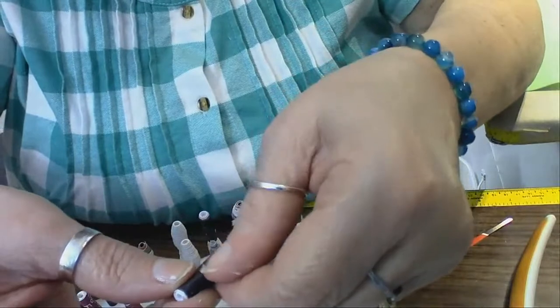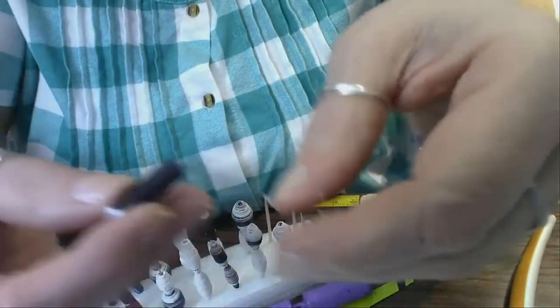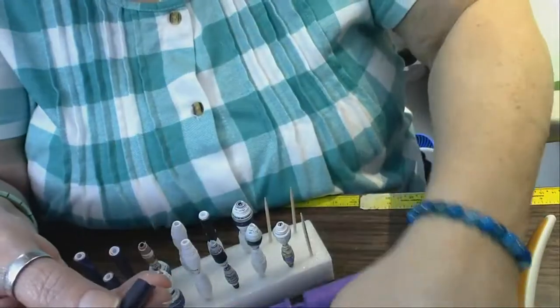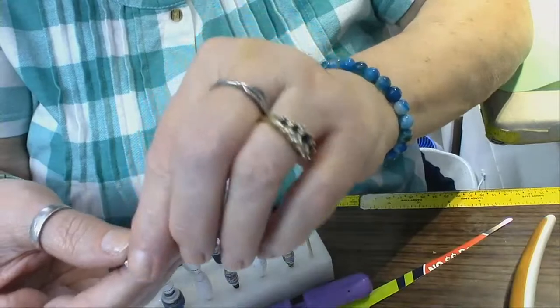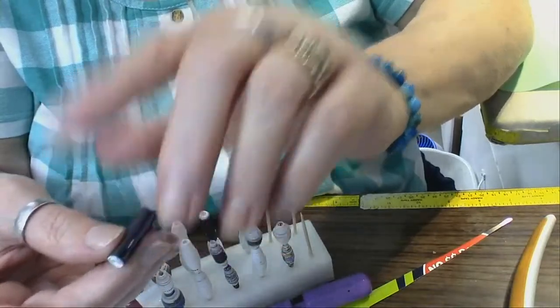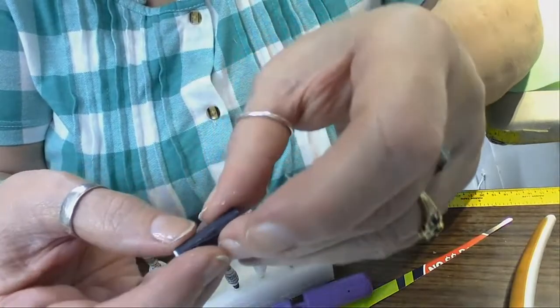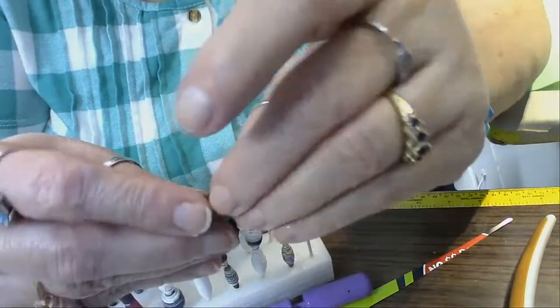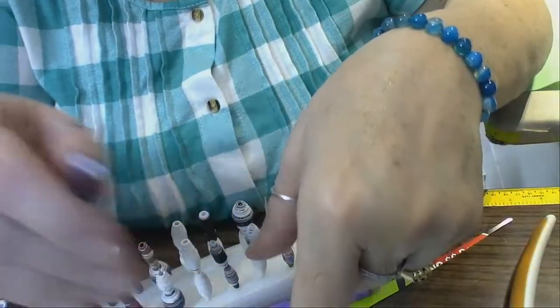Like this was a piece of junk mail that has a shine on the paper. See that shine? That is tricky to get regular white glue to stick on it. And that's why sometimes you'll see me rub it back and forth. I'm trying to have it get a little dehydrated and then it will hold together better. Okay, so now that's stuck.